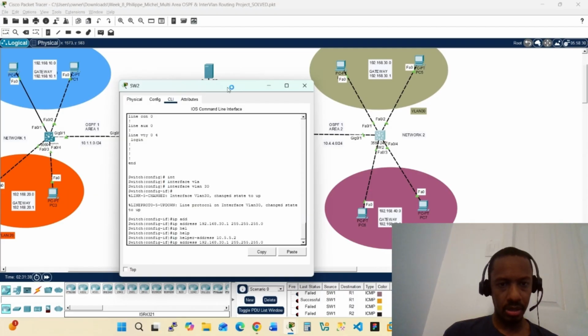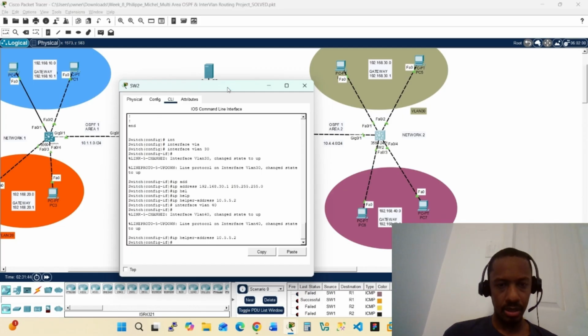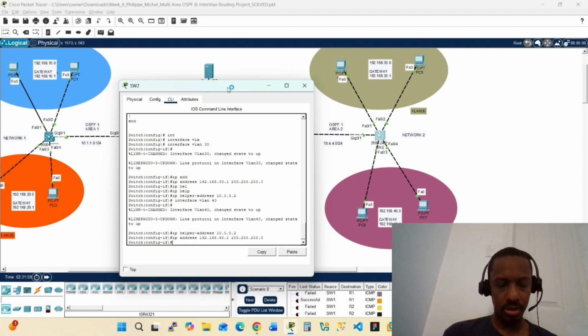Okay, and let me do 40. It's up. IP helper address, and 40.1.